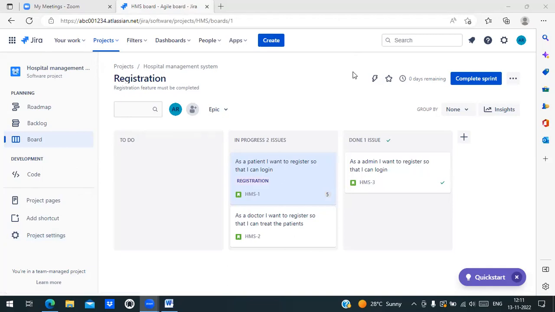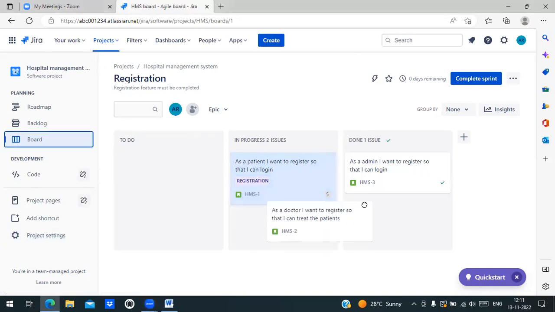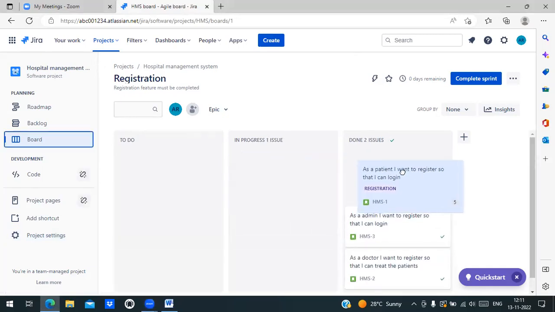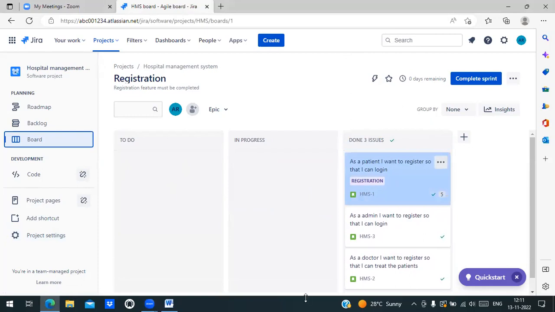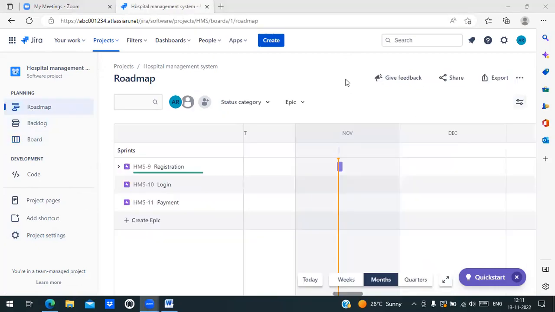Okay, fine. So guys, now I have created the sprint and I made sure all the user stories have been completed. Ma'am, can you click on roadmap and backlog once again? I just want to see that. Okay, and on backlog as well.